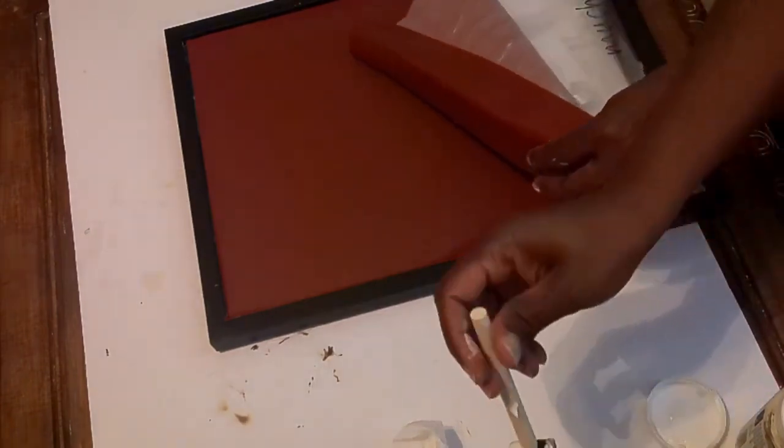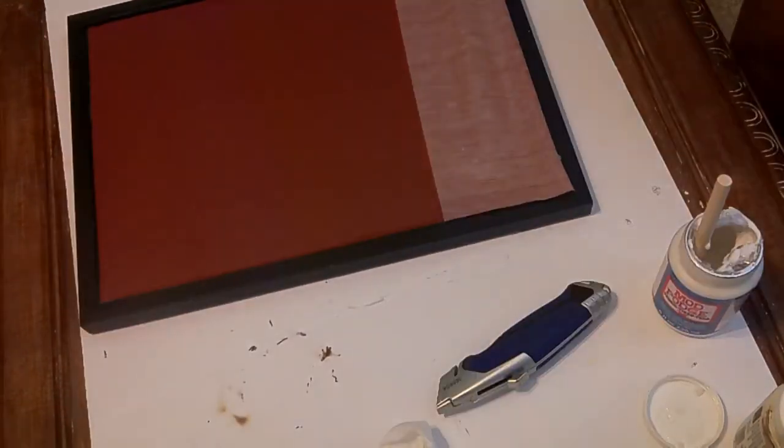And then I'm going to go ahead and add that brown faux leather, because it looks like it just says fall. The color of it goes well with my decor. And once I have it placed on and as flat as possible, I have this little container that I keep my Scrabble letters in. It's actually a cigar box. I'm just going to put that on top of it to hold it down.